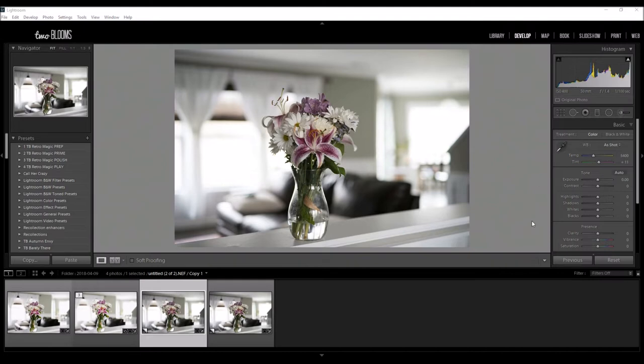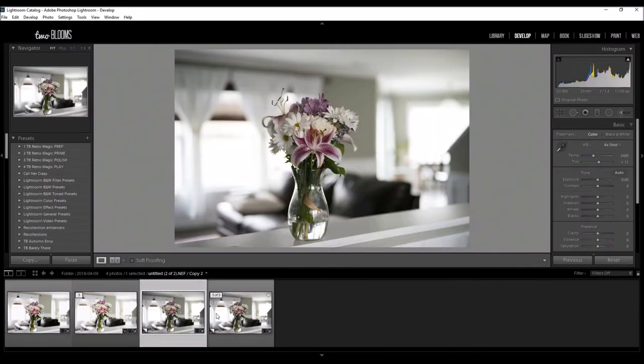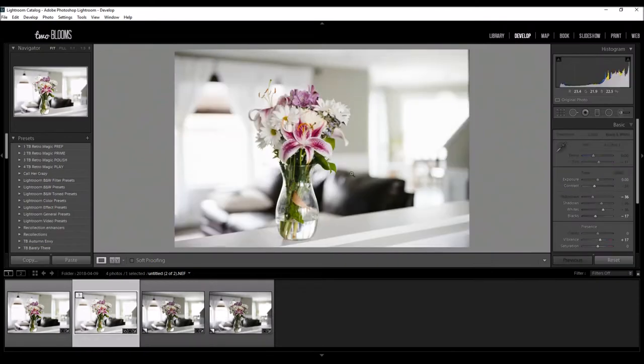In this Lightroom tutorial, I'm going to be showing you how to take an image and really make it pop with lots of light and an airy but vibrant look. So this is the image that we're going to be using. This is the after, and we're going to be using a copy of the original. This kind of edit is great for lifestyle photography, photography for your blog, or if you just really love a lot of light in your photos.